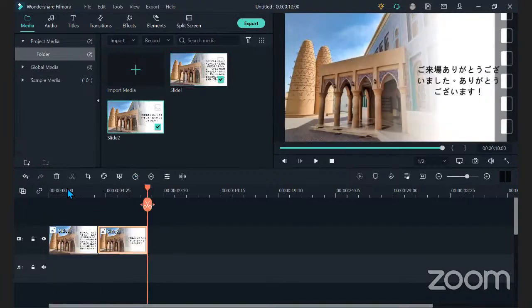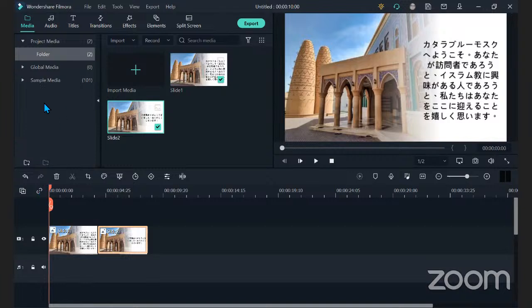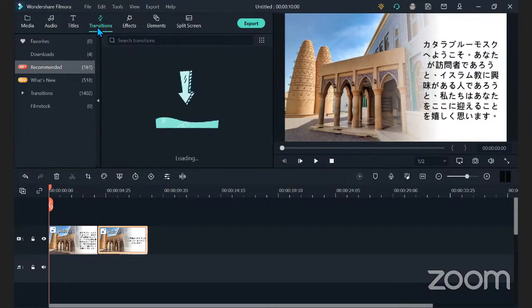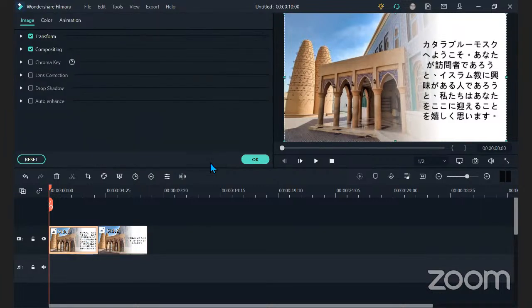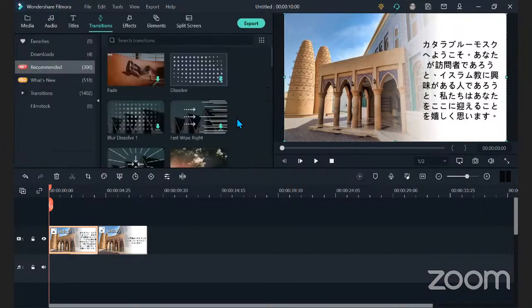Okay. And now I want to apply the built-in media, and that is the transitions. Okay. So for example, for the first slide, I like to apply this one, yani fade. So first, you must have noticed, I selected the picture I want to apply this transition to.